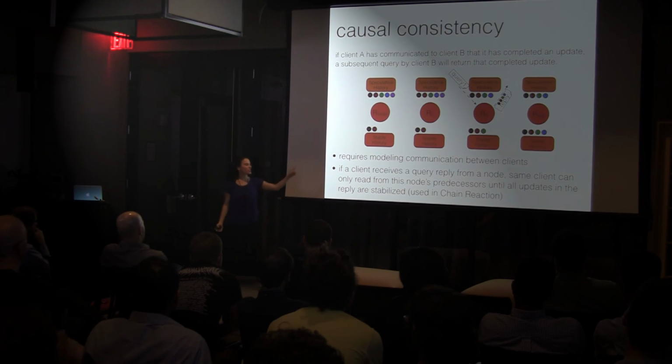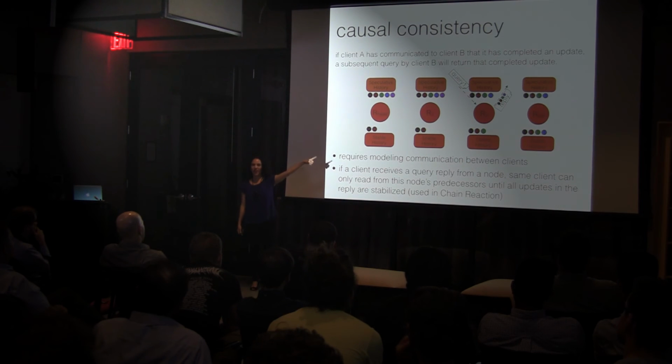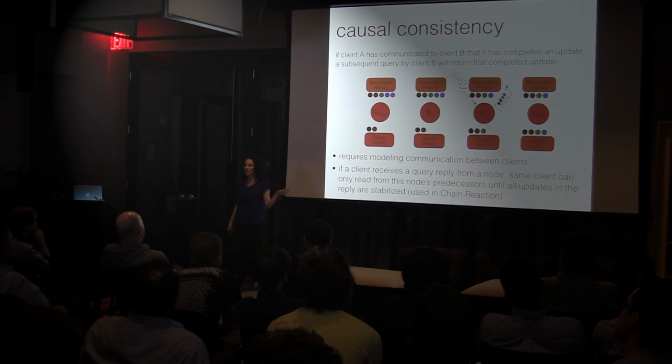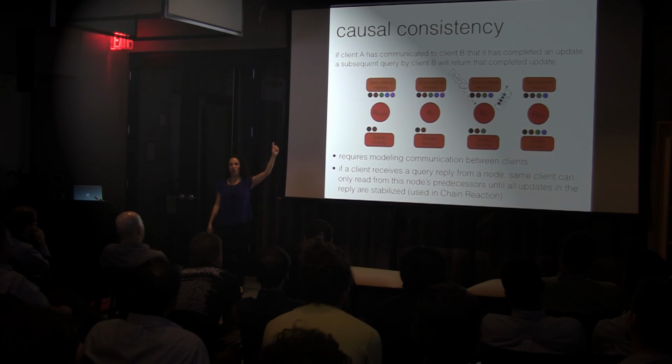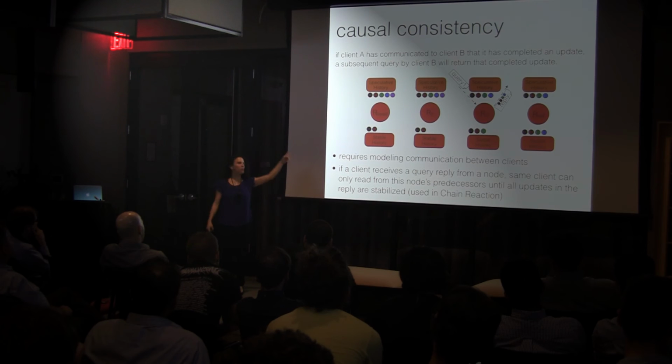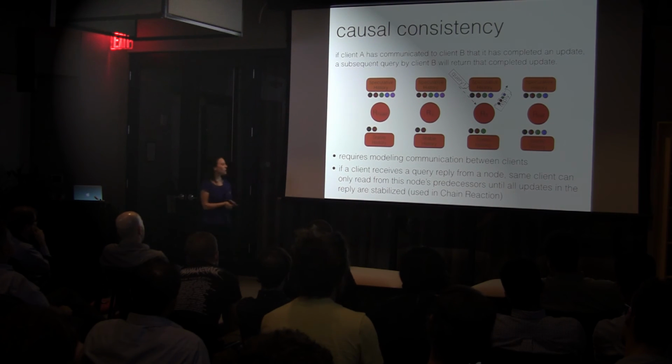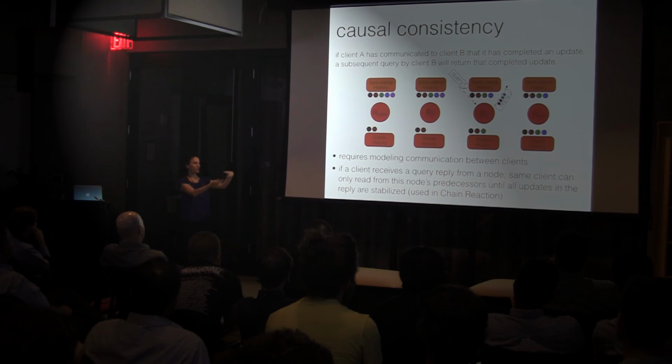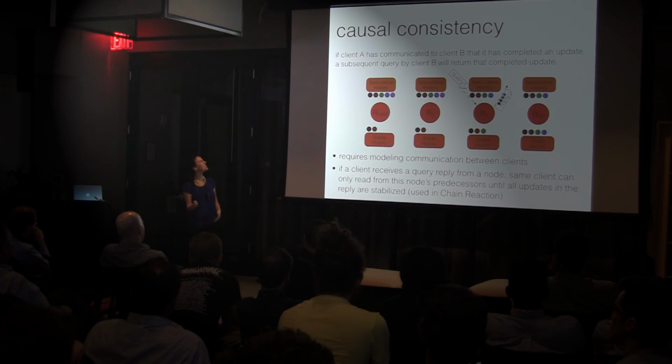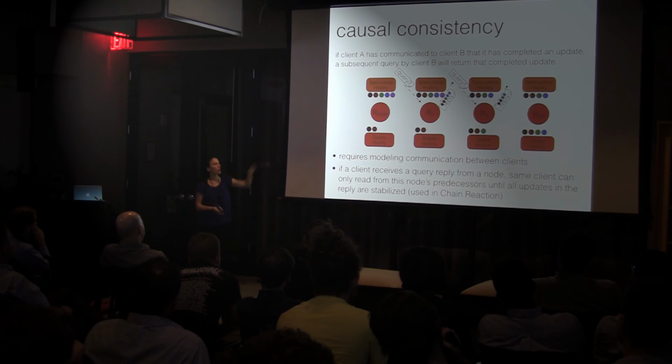But it's a rule that you can implement on the proxy of the client. The main idea is if a client proxy reads from R3, any read it would do would have to be done from the left of R3, because anything that comes after, for example the blue here, would be in R2 and R-head, but you cannot go back in time and read other things because your operations depend on blue. So that's the main idea. So this was in chain reaction. There is nothing to really prove about this in chain replication, but I wanted to show it for completeness. So for example, here we can send query 1, and then query 2 would have to go to R2.